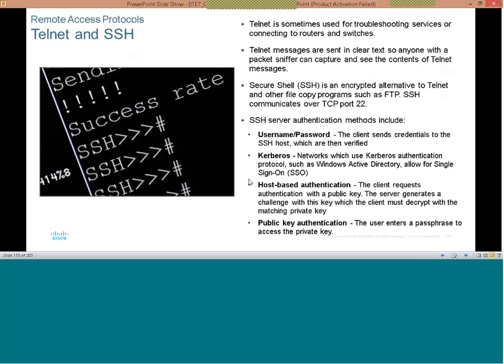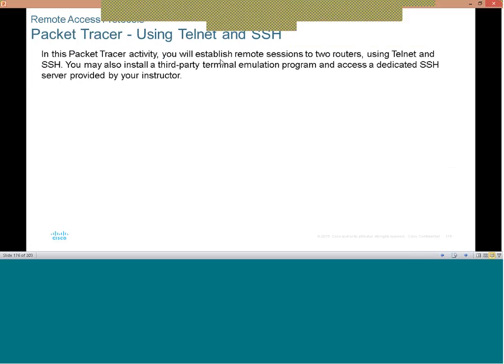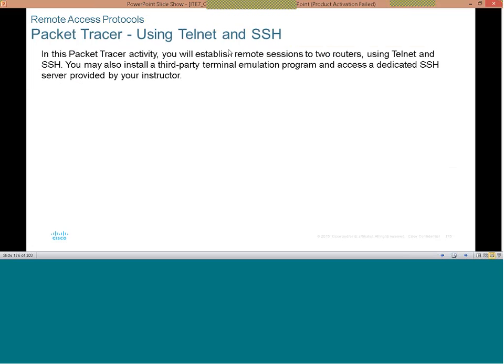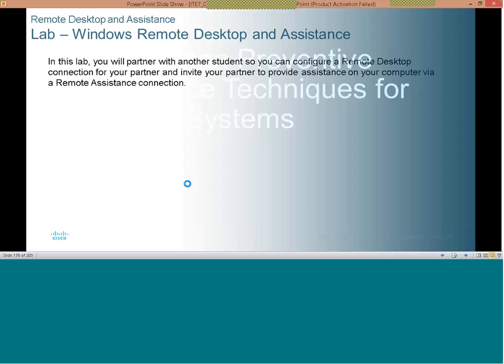You can telnet by remotely connecting to other systems, but telnet is not secure, so now we use SSH. SSH is the secure counterpart of telnet. You can use Packet Tracer with telnet and SSH. In this class, I demonstrated how you can telnet to any remote system. On the command line, you just type telnet, put the IP address of the remote system, and off you go. So we need to watch this video.